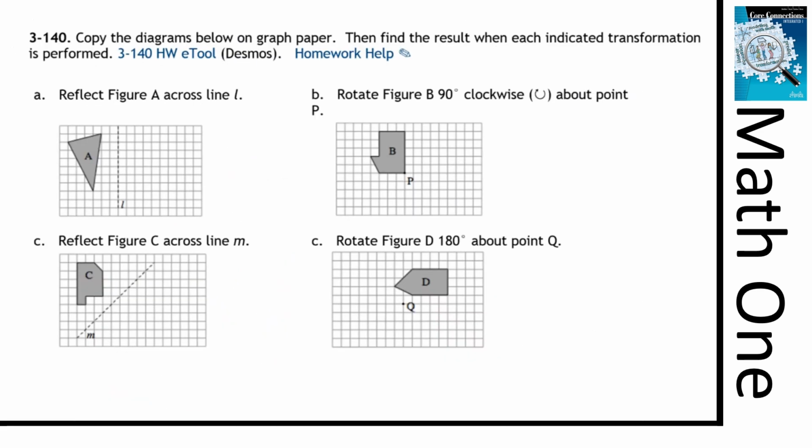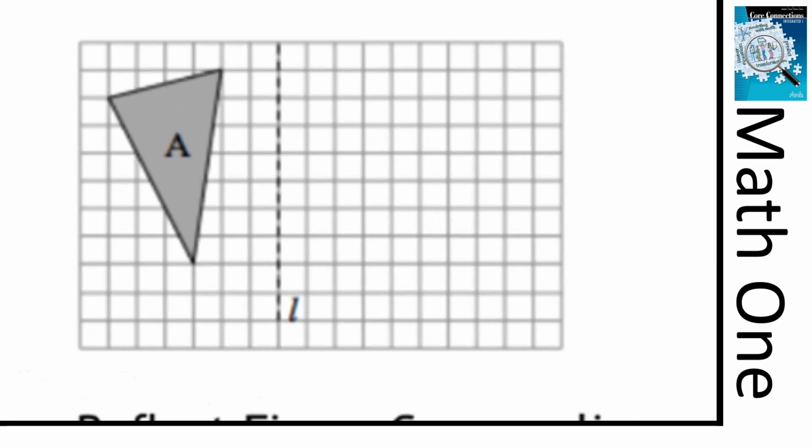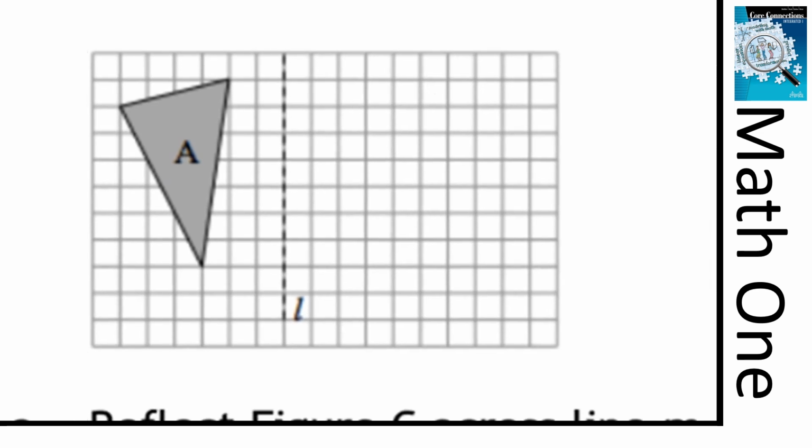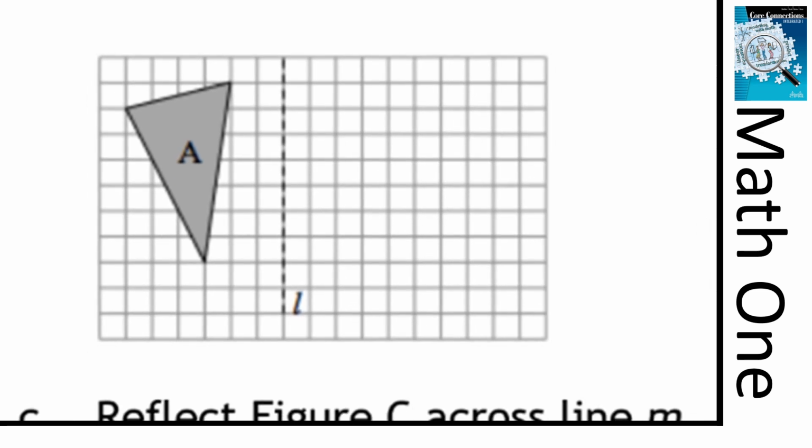So I obviously have an unfair advantage in that I don't need to copy the original shapes. However, when you're doing that, please consider looking at just the internal pattern. If I'm looking at this shape A and I start at this point, it doesn't matter exactly where that starting point is, but the next point has this pattern of up 1 and then over 1, 2, 3, 4. So this is where the next one is, right? So if this is the first point, this could be the next.